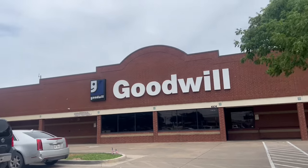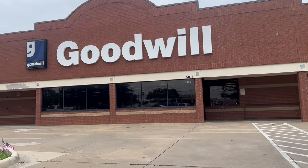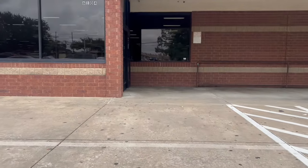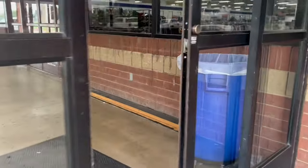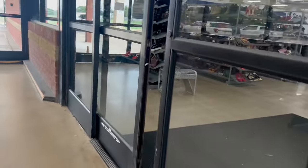Goodwills scare me, and I say that because I am spoiled shopping in PGA stores or Golf Galaxies or Play It Again Sports, where things are pretty much well organized. All the Goodwills in my area, it is absolute chaos. You never know where any of the items are going to be. As far as golf clubs go, they are all over the place or nowhere at all to be found, and I end up getting flustered when I go into Goodwill.